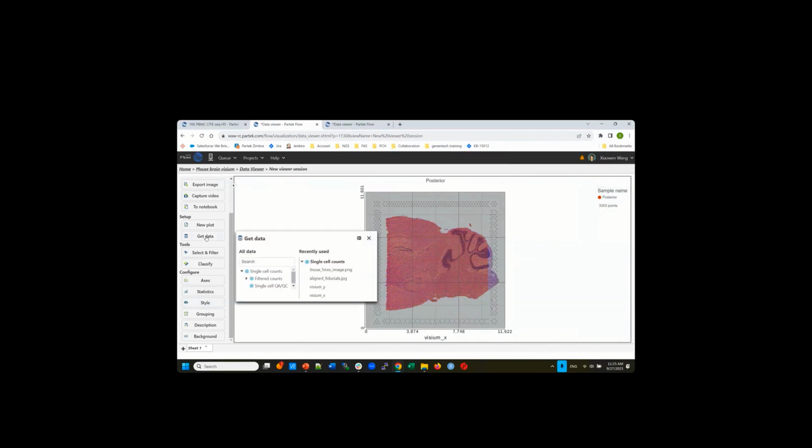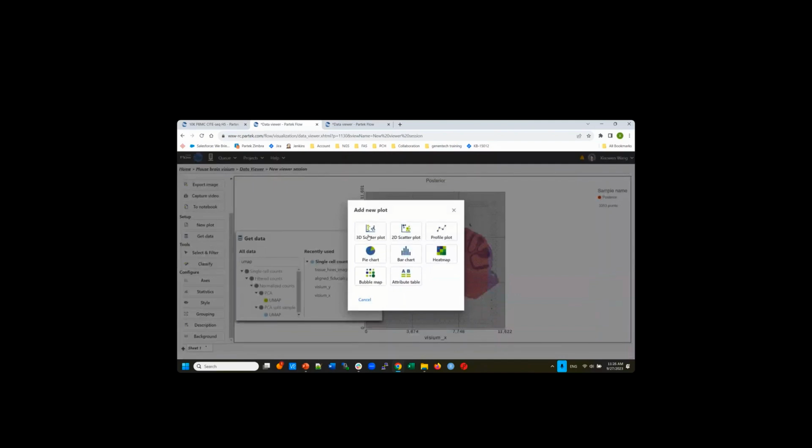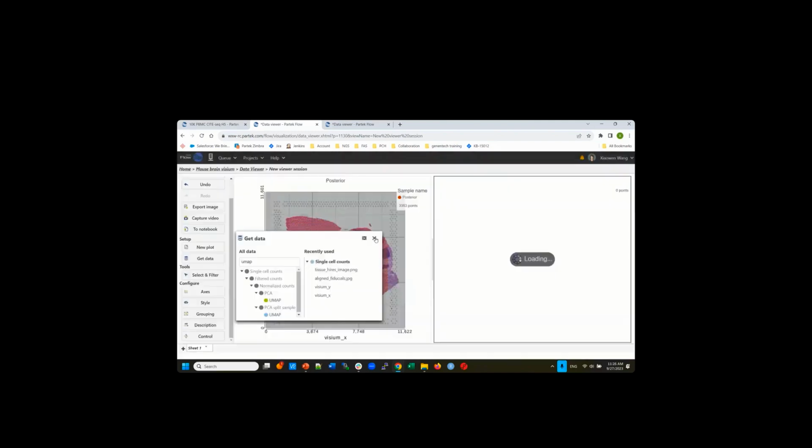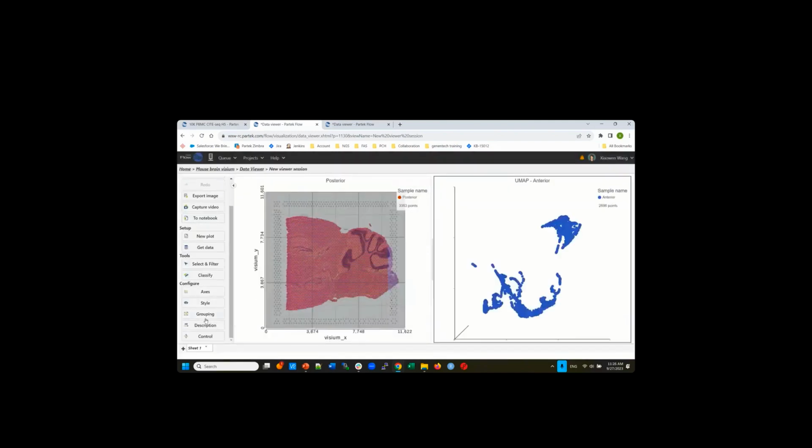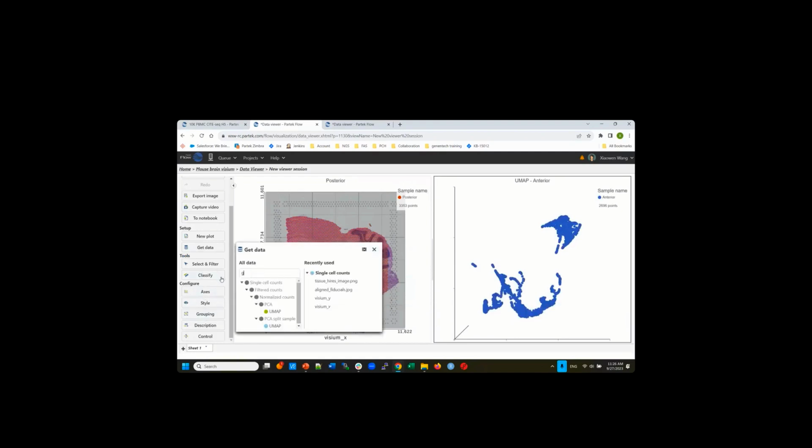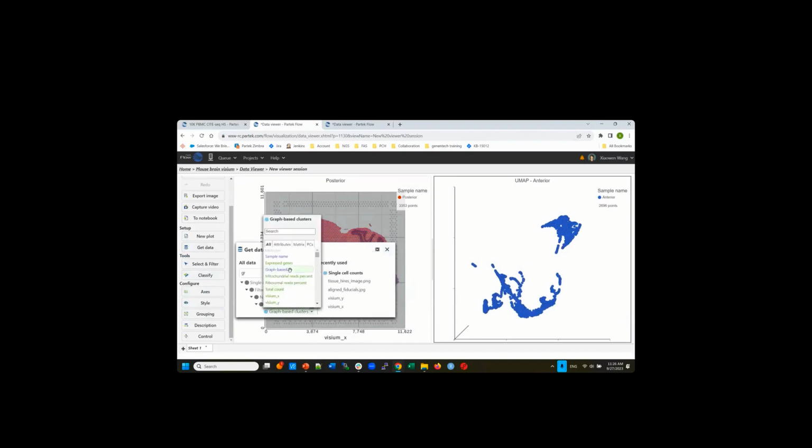And also you can combine with what we learned before. Suppose I want to add my UMAP information. UMAP. I want to look at the split sample. And I want to add the graph-based information. Graph-based cluster. I can color over here.